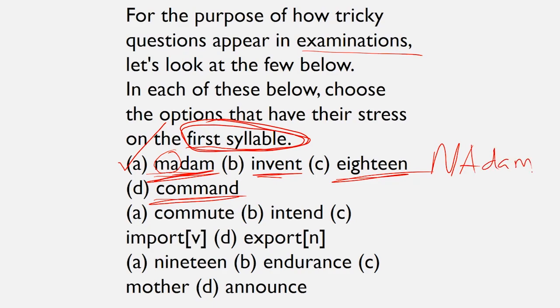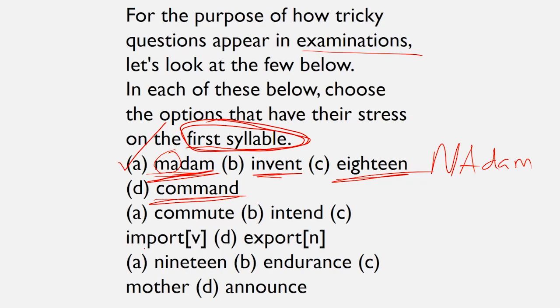Okay? Look at the second example there. A is commute, B is intend, C as a verb. They say we should pronounce this C example as a verb. And I told you before that if anything is given to you and it's a verb, the first syllable can never be stressed. The second one will be what? Stressed. So because this one here is a verb, it will be pronounced as what?